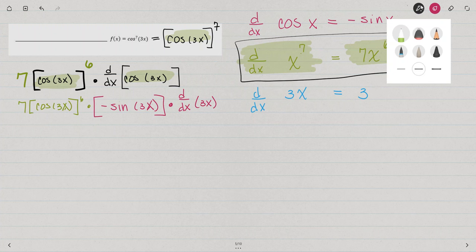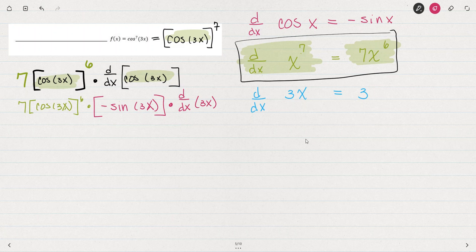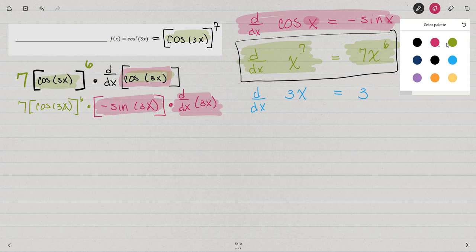Let's break that apart and make sure everyone follows what we've just done. When we go to do this derivative of cosine of 3x, the derivative of cosine of whatever is the opposite of the sine of whatever. So we have the opposite of sine of 3x. And then I simply have to remember to, oh yeah, chain. So the chain is going to be times the derivative of the 3x. Let's keep going. We only have one more to go.